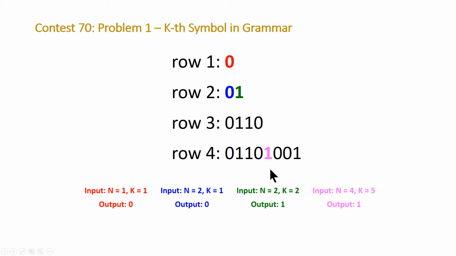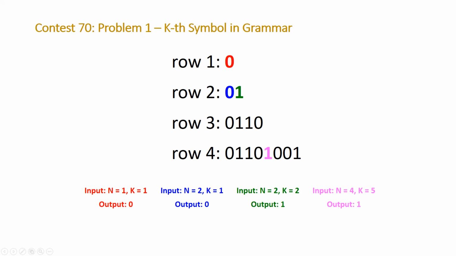And the way you can think about that is, so here for our fourth example, we are looking at row 4, and k is equal to 5. And so here, because the kth index is in the second half of our row, we are going to shift that backwards to 1. So just subtract the length of the row divided by 2, and then your flips are going to be equal to 1 at that point. And so for the remainder of our algorithm, k is always going to be in the first half of our row, and it'll get down to 0. And because we've only had one flip at that point in time, we're going to return the inverse of the number that we have at that point in time.